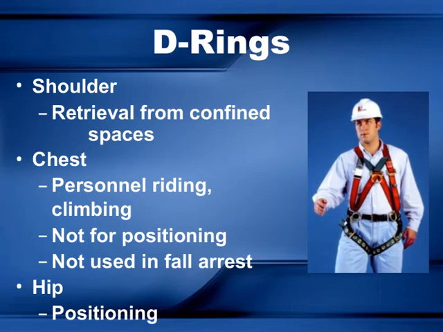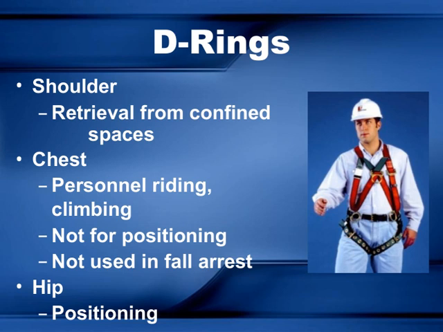Let's take a closer look at D-rings and their specific uses. Starting with shoulder D-rings, these are primarily designed for retrieval from confined spaces. They help you pull yourself out safely when working in tight areas. Moving down to the chest D-rings, these are commonly used when personnel are riding or climbing. They provide support in those situations, but are not meant for positioning or fall arrest purposes.